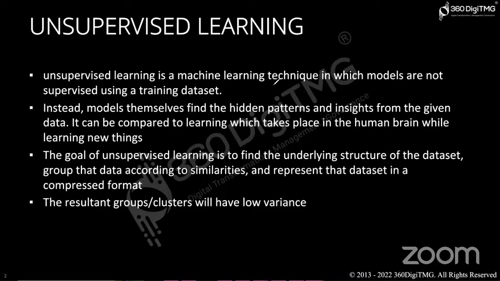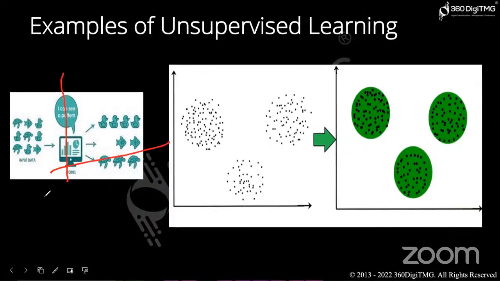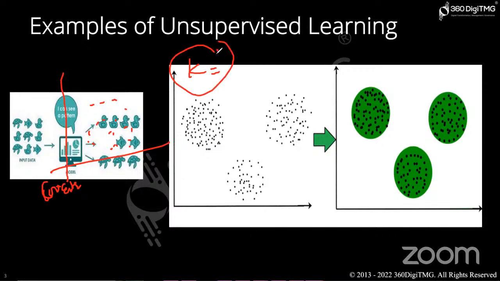When it comes to k-means clustering, what happens? The same, you'll be having the same 100 entries. When it comes to k-means clustering, you have to assign k upfront. How many clusters do you want? That you have to assign at the very beginning. Then only the algorithm will start. But when it comes to hierarchical clustering, it is not the case.